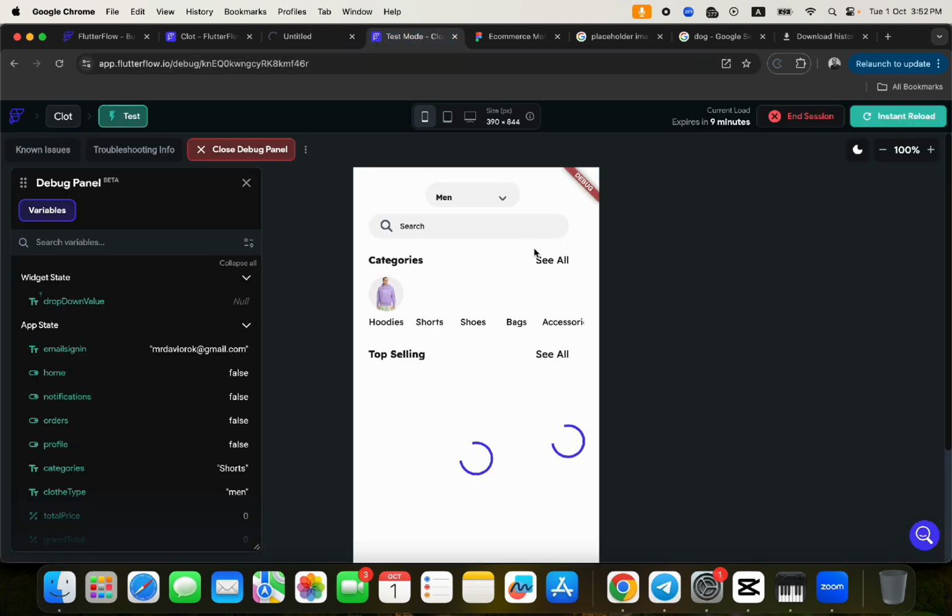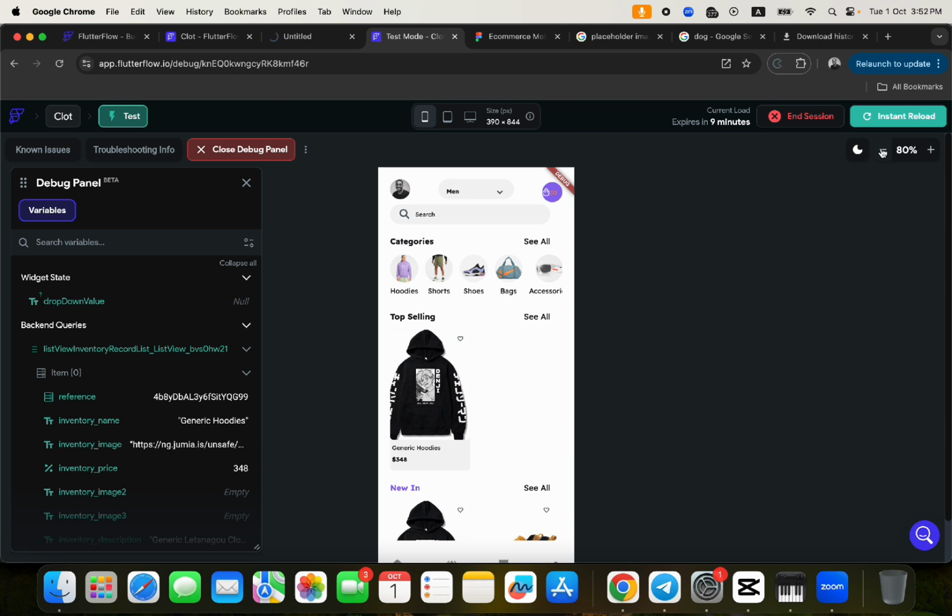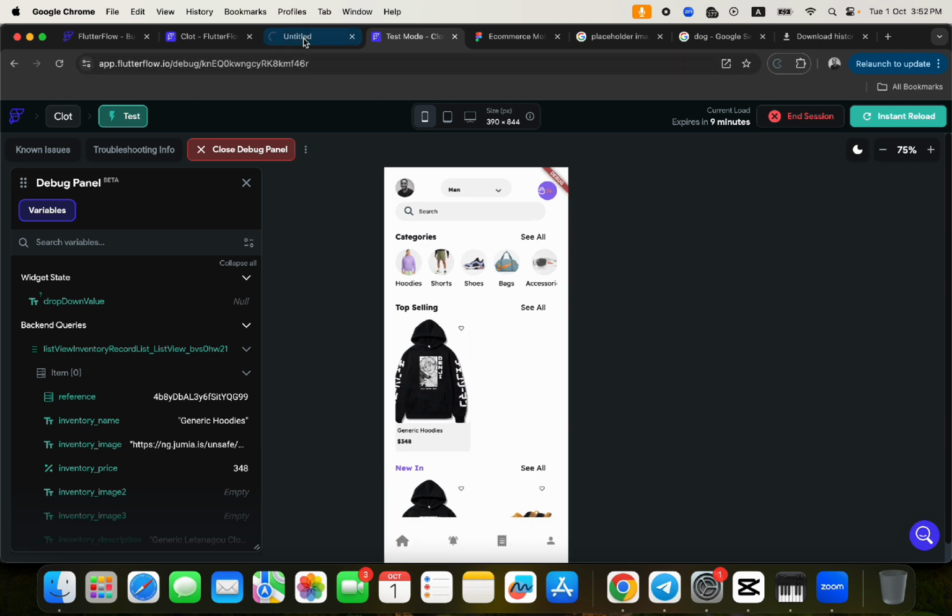Now permit me to just preview it on the preview section of the FlutterFlow dashboard. I just want to see how it looks. I just really hope that I won't have so much delay, because I just wanted us to quickly create this part of our application. I don't know why it's not showing.